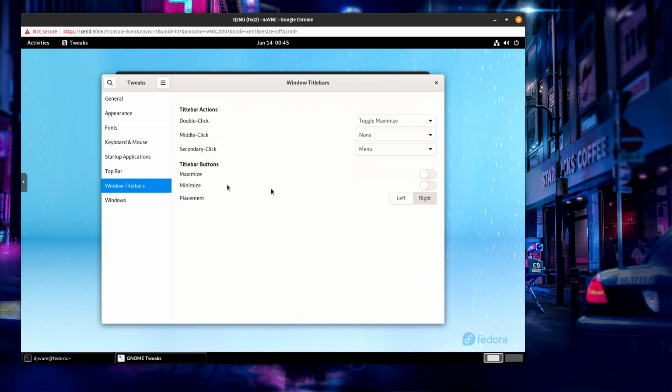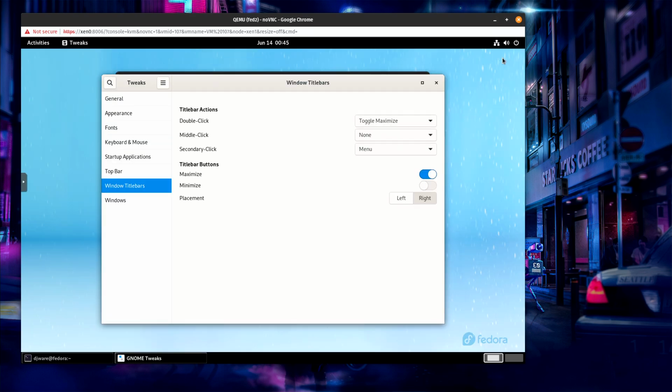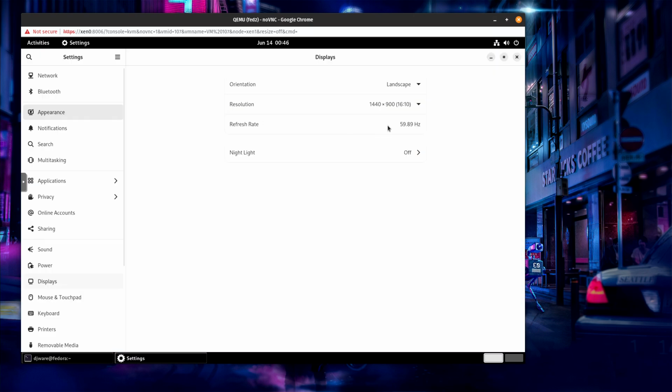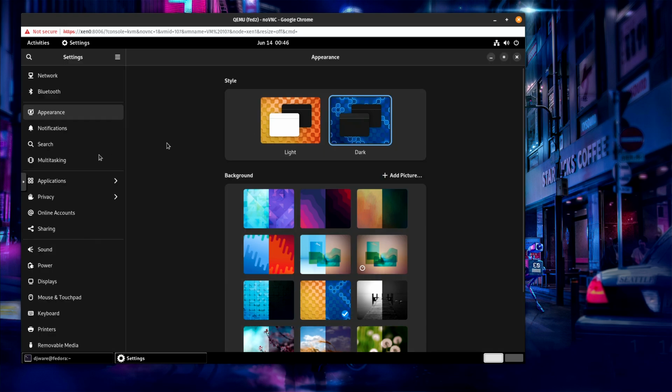So here at the title bars, I can pick maximize and minimize. So I can add those buttons. That's maximize. See? And then this one will minimize it. So that would be two things I would do there after you install that. Well, let's take care of a couple things while we're here. Let's get that dealt with.